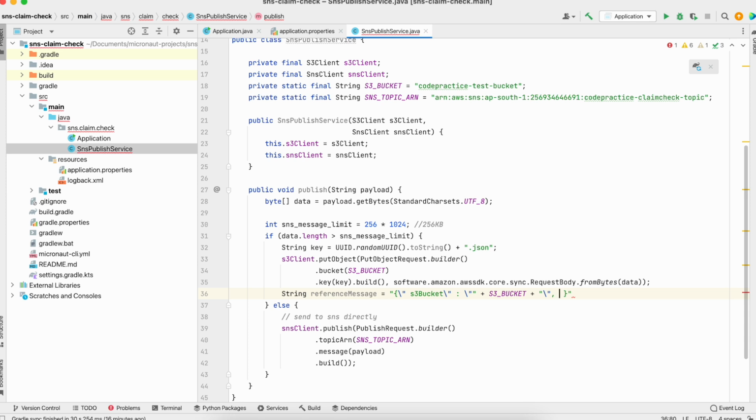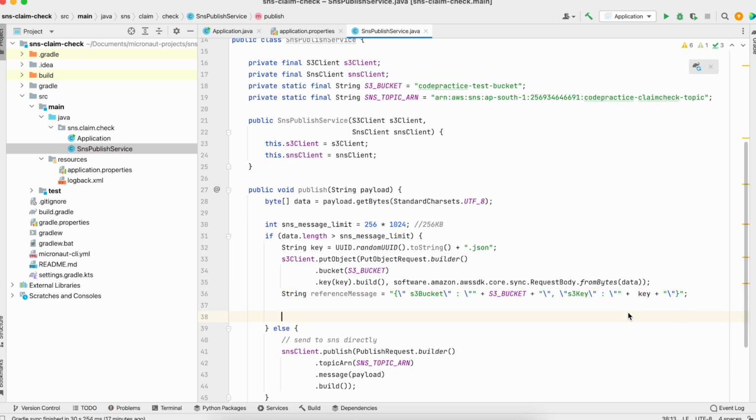also pass, so basically it's a JSON, right, we will be passing this information like this is our key, we are passing S3 key, right, and then we are saying S3 key is this colon, right, then we are saying this escape string plus the S3 key, which is the key that we have created here, key plus we will end this, right, and to end this we will simply escape and this. So this is the reference message we have created, which will go.